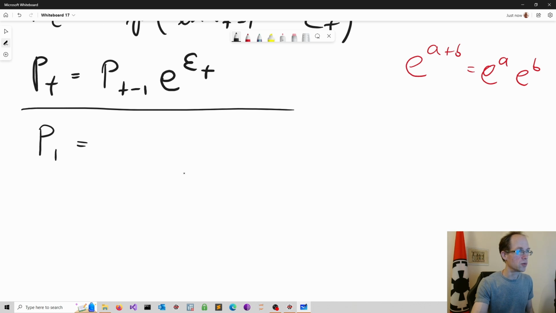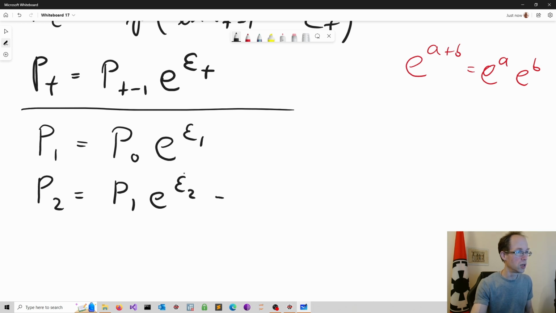P1 is equal to P0, the initial value, times e^epsilon 1. We can continue to the next period. P2 is equal to P1 e to the power of epsilon 2, or using our previous finding, P0 e to the power of epsilon 1 plus epsilon 2.